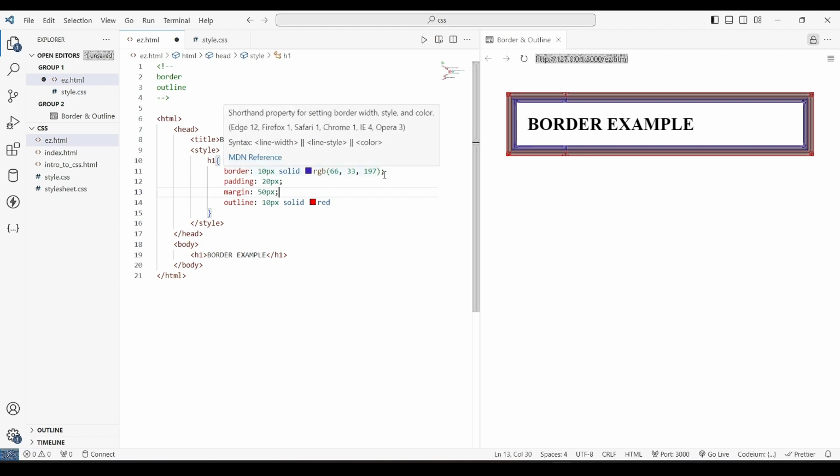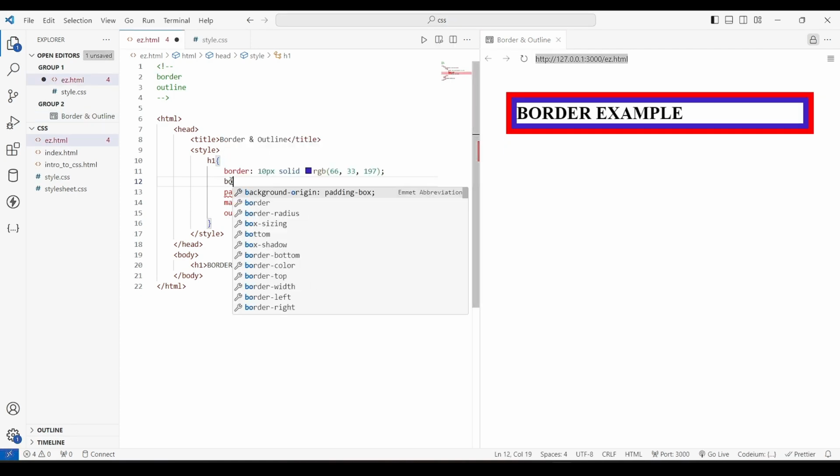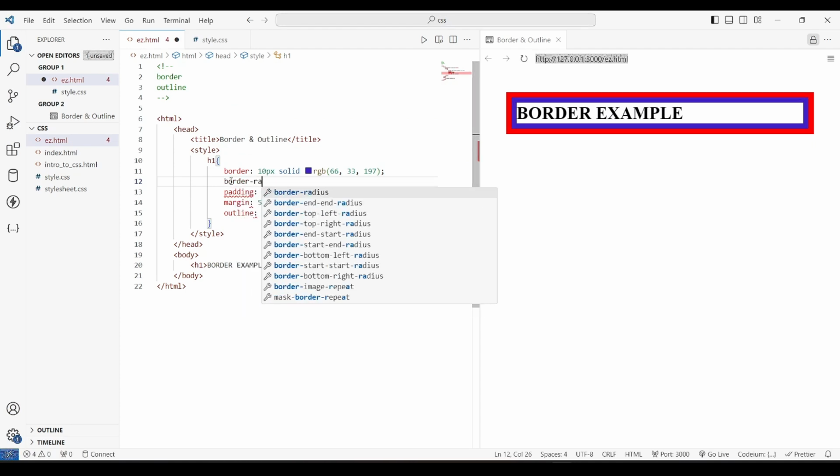So there are different attributes to the border also. What if I want to curve my border around the element or around the content? So there is something called border radius.